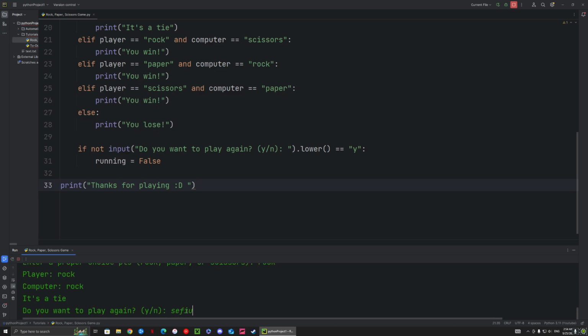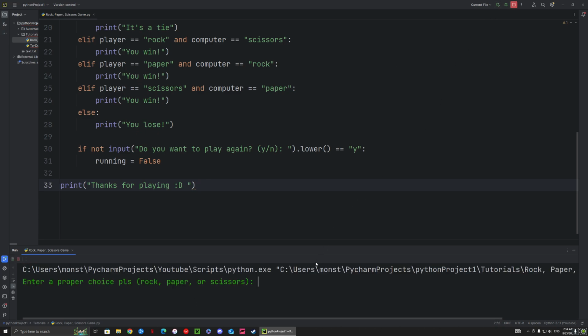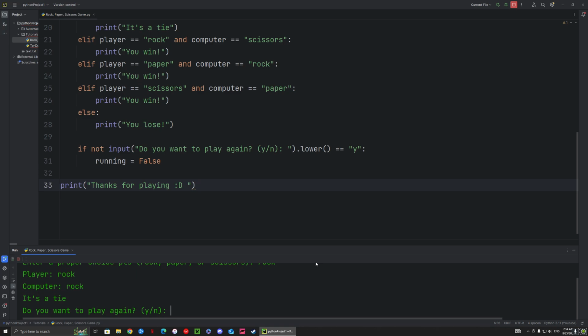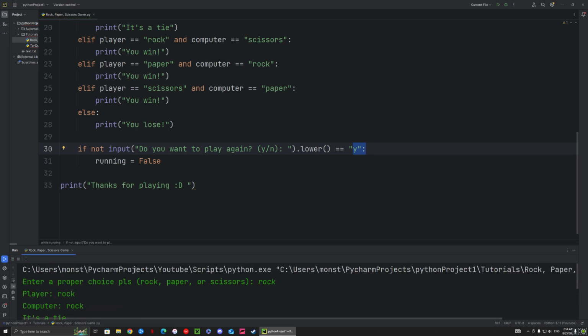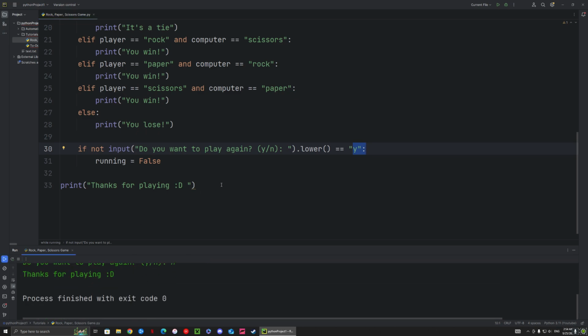Now, if we say anything else, it stops. And also, of course, if we say N, or literally anything that's not Y, then the game stops and the loop terminates and the program ends and it says thanks for playing.